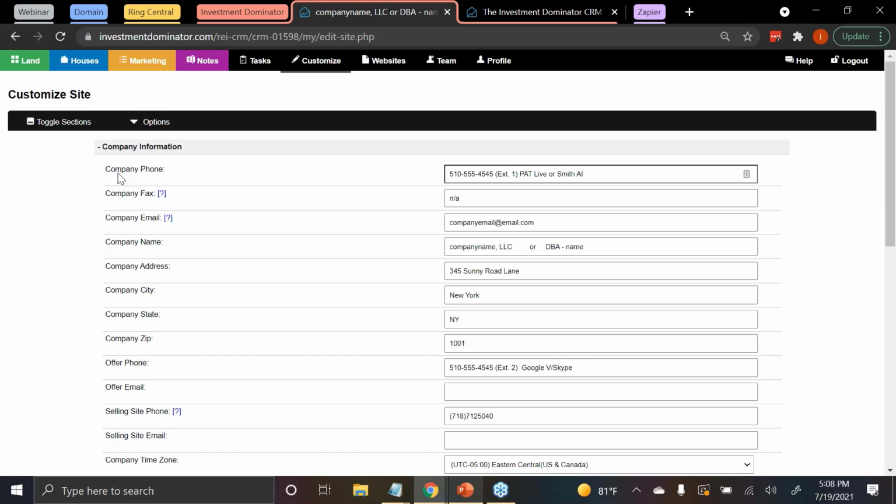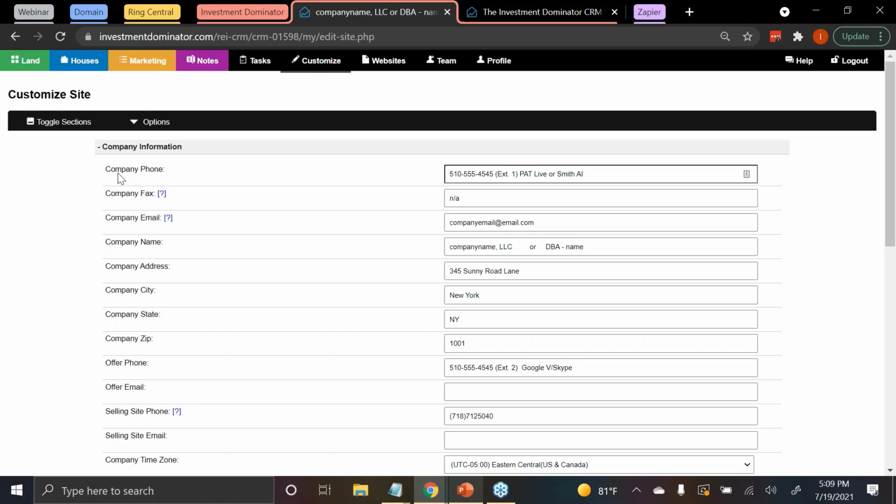But do keep in mind when we go over this section, it really is fluid in what you can choose. So you may not have to use the exact services. For instance, PatLive can be switched with something like Smith AI. We also recommend another option for Google Voice or a Skype number. So do keep in mind that these are our recommendations and they are proven. So we want the best results for everybody, and this is what we're recommending.